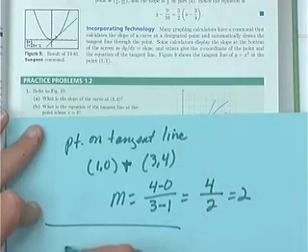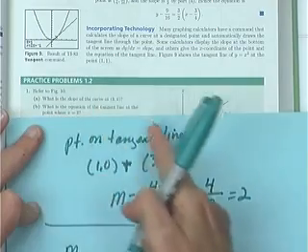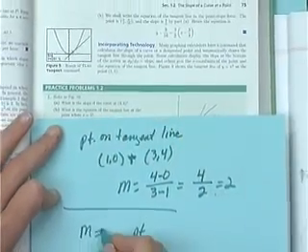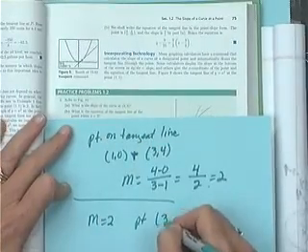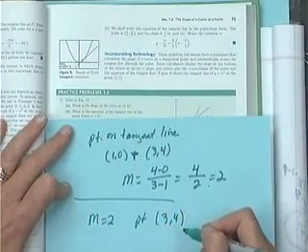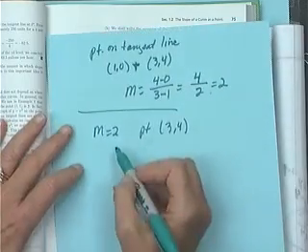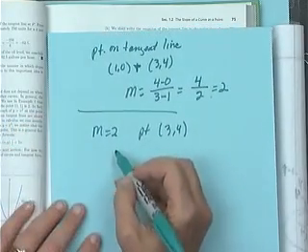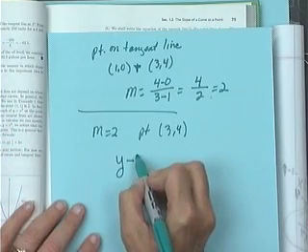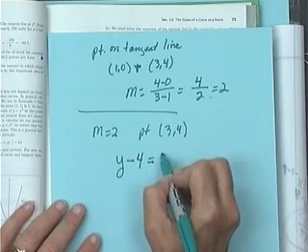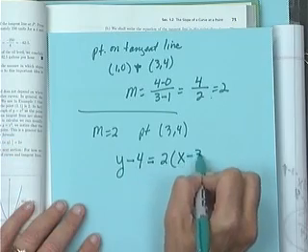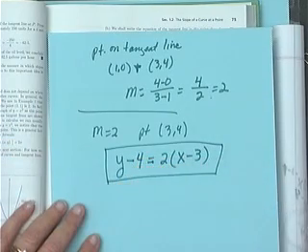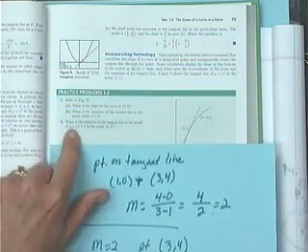What do you need to write the equation of any line? Slope and a point. We already know the slope is 2, and we know the point is 3, 4, correct? So is everybody going with the efficient point-slope form? y minus 4 equals 2 times x minus 3. That's good enough right there. Everybody got it? All right, let's look at the next question.